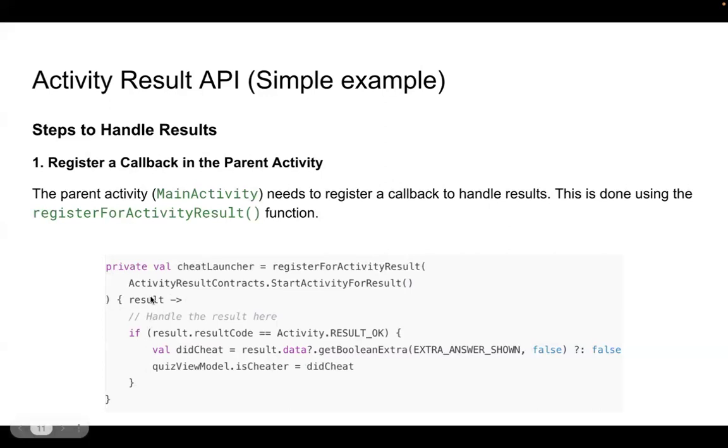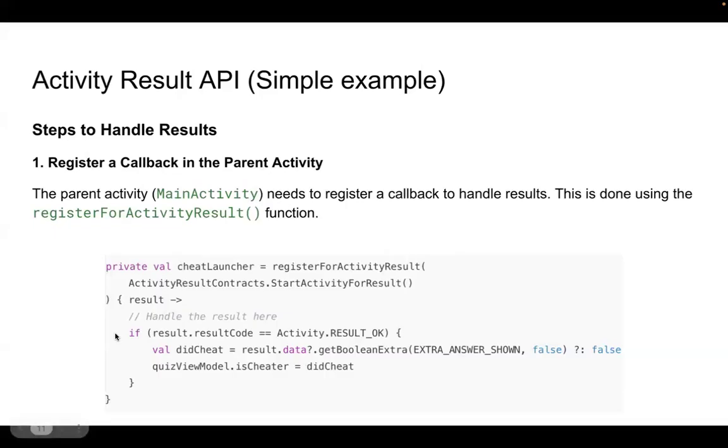Right now, just take this as a leap of faith, as the book has given it. But later, I think in project 2, we'll actually make something like this ourselves, with these lambda expressions and passing this, right? So basically, you call this parameter, activity result contract start activity for result.